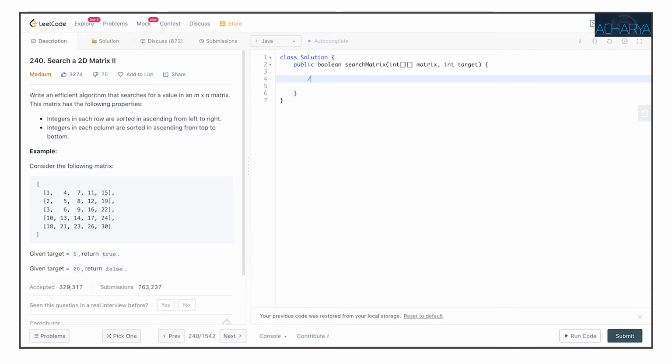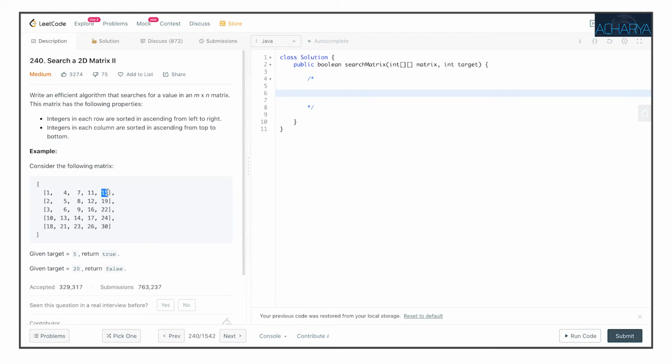So the algorithm looks something like this. Suppose we have to search for target 5 in this given matrix. If you start from the top right, for example, from the first row, last column, what happens?